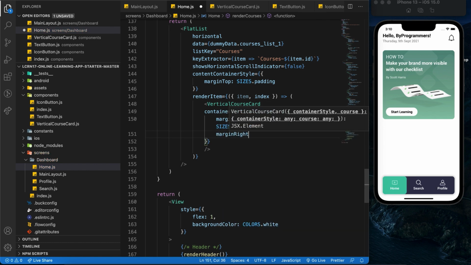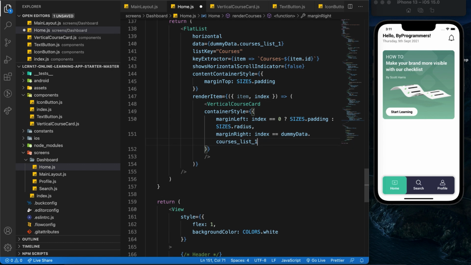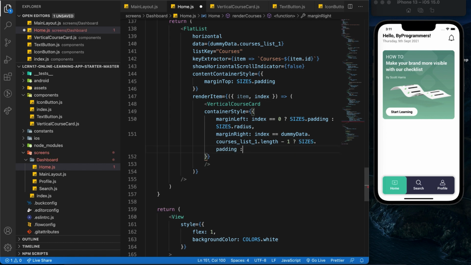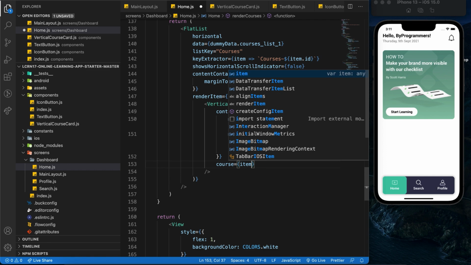For margin right, if the index is equals to dummy data dot courses underscore list underscore 1 dot length minus 1, which means if it's the last item, then margin right is going to be sizes.padding. If it's not, then it's going to be 0. Right, next for the course prop, we are going to pass the item over just like that.